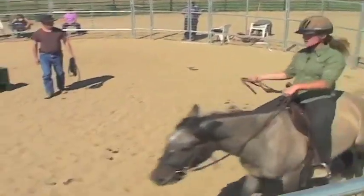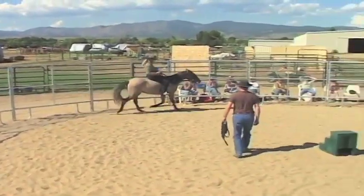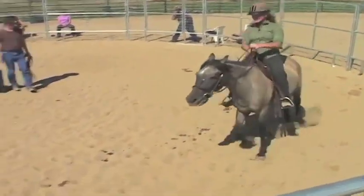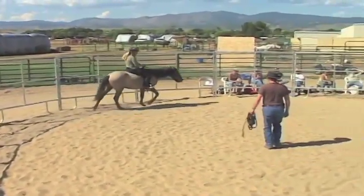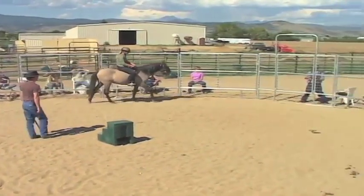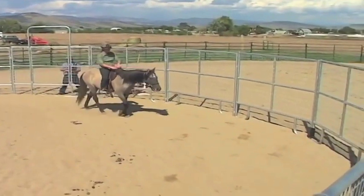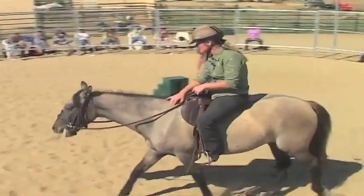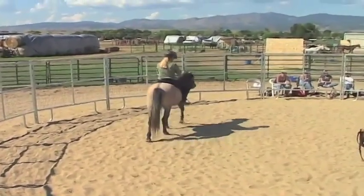And you don't post on the first day because it confuses them. So now I'm looking for more than one lap. You could smile, Excalibur. Got his ears pinned. Sometimes they have the ears back when they're listening to what's happening behind them. So in an ideal world, I'd like his ears to come forward like that. So I know he's a little happier and he's not concentrating entirely on me. But the fact that he swished the tail and had his ears back kind of showed a little bit of unhappiness. So I'd love for him to be a little happier with my presence up here.